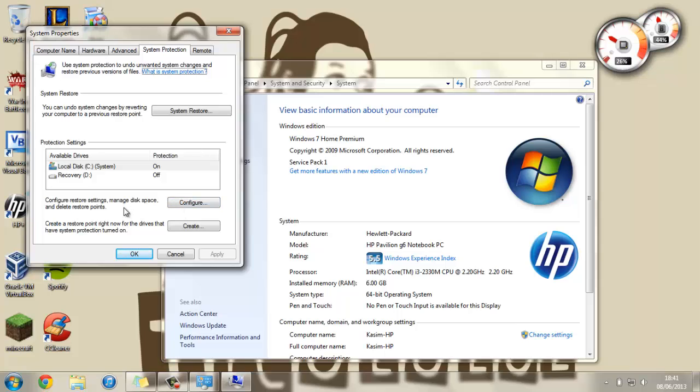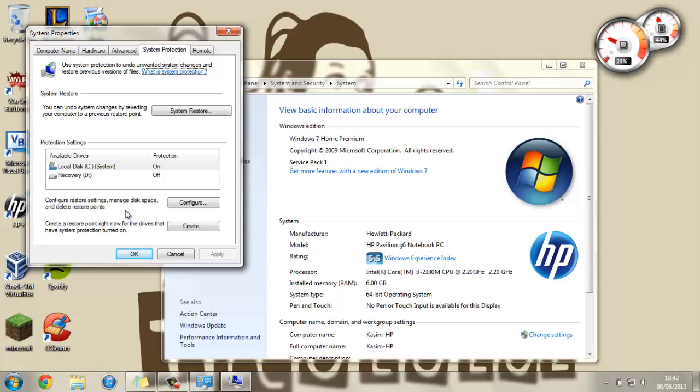And this means that whenever I install a program or when different things happen, a restore point is created, which means that all the different file versions that I have on my computer are backed up, so that if there's a situation like the one that I just showed you, I can restore files. And this is a really good system, and I hope that it will help a lot of you out.